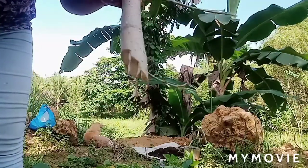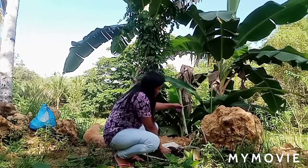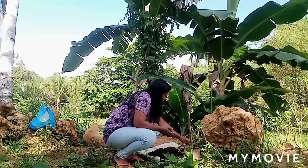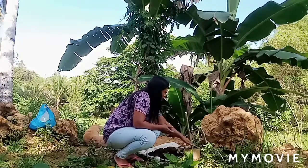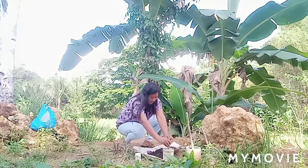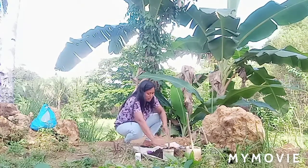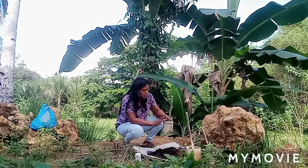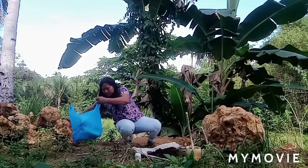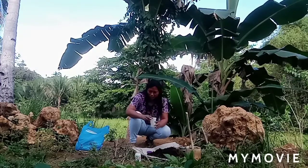So I'll have to plant this. You have to dip this one in here. So you have to dip more and plant it like that. I'm using any kind of containers that you never use, so it's got this one. For the small ones, I can use a plastic cup for planting the mulberry.